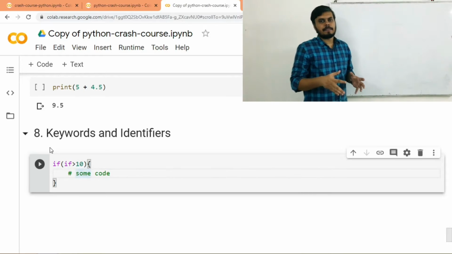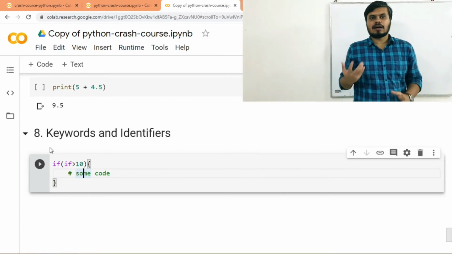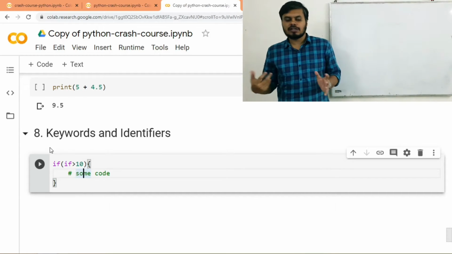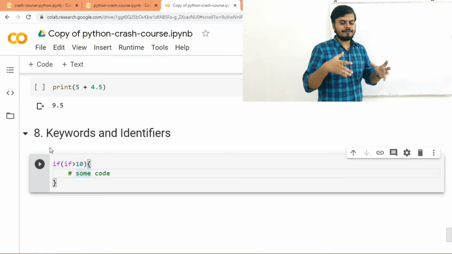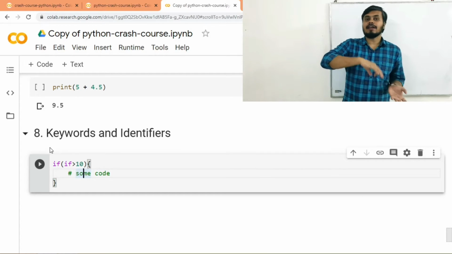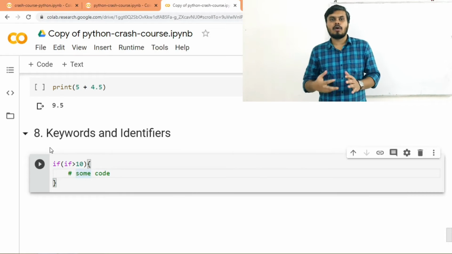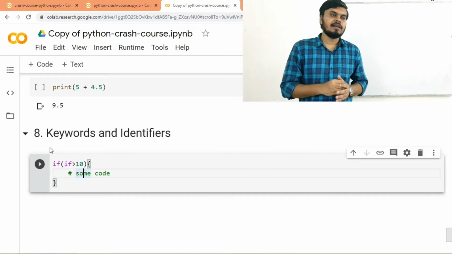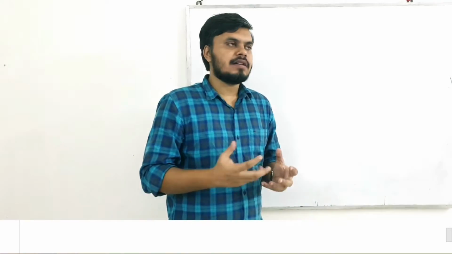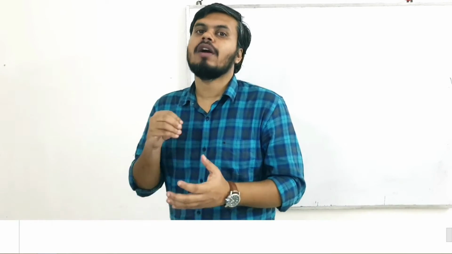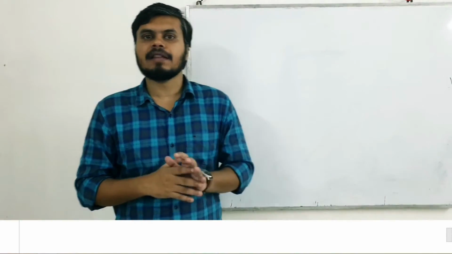Now imagine what will happen inside the compiler. So the compiler will start reading this code to convert it into machine code. And it will realize there's an if outside the bracket. And then there is one if inside the bracket as well. So it will get confused and it will throw an exception or an error. And your code will not run properly. Hence, it's advised that as a programmer, it's your duty, it's your responsibility to not use these keywords, which are reserved by the compiler, in your program as variable names, class names, or function names.